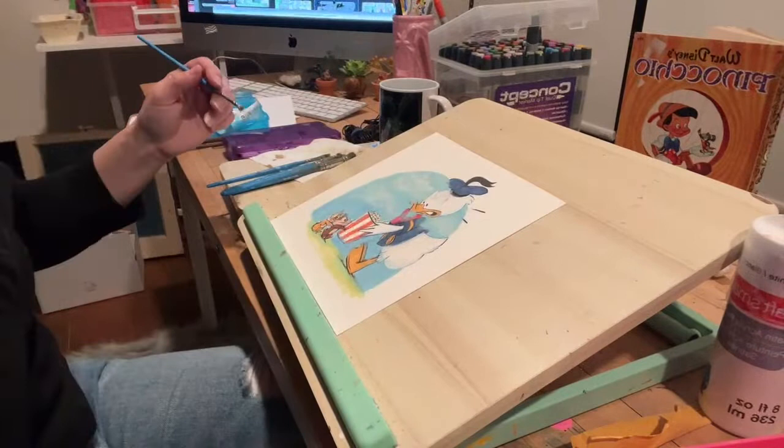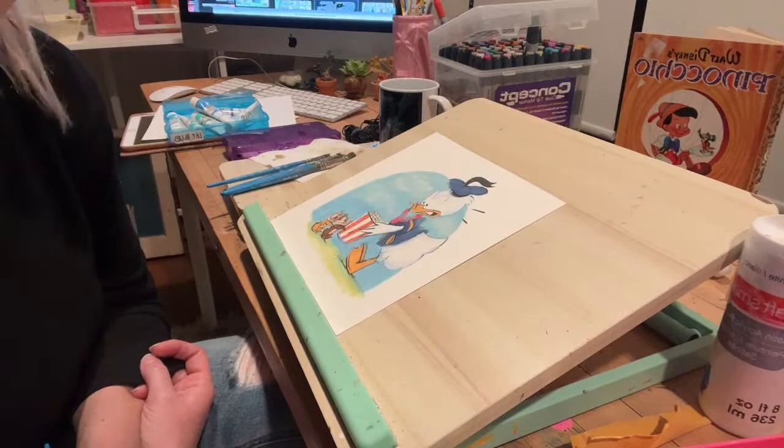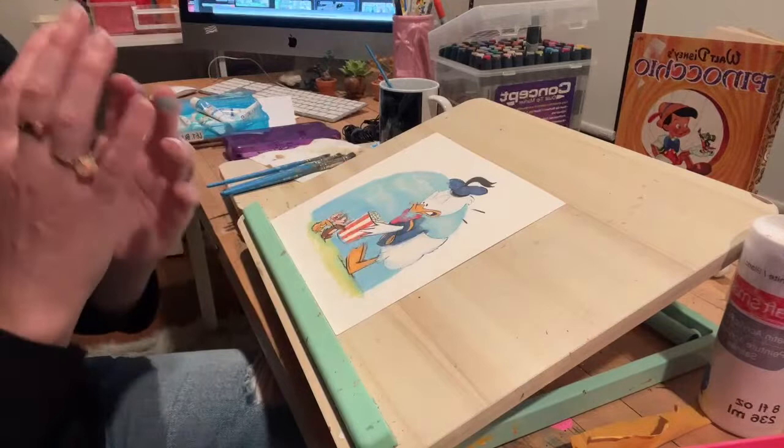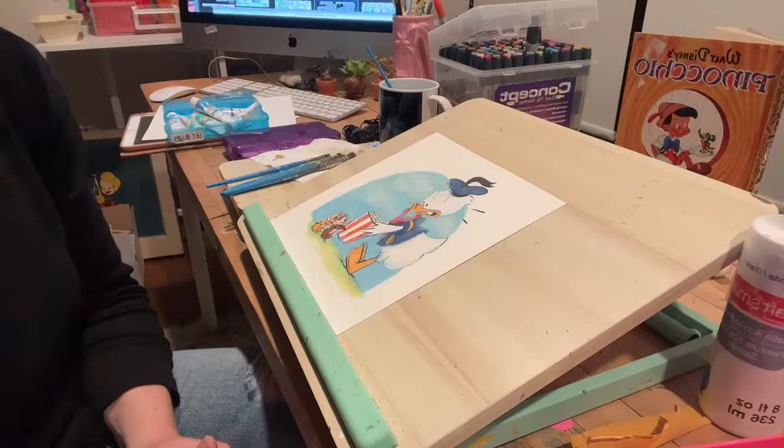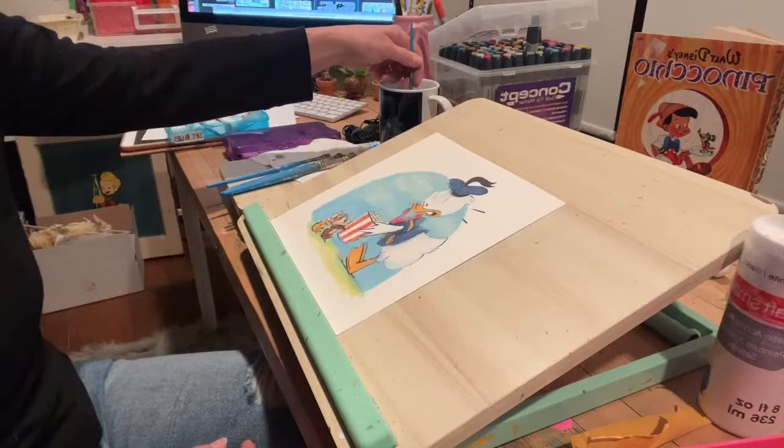Just adding a little bit of this white to the background, but not a lot. How much are the Squatch commissions? They're probably going to be like $50 to $60. I'm still thinking about it, but since it's digital and they're sending me a photo that I just add the character to, they go much faster and they're much easier. But it's the customizing and getting something nobody else has and getting a little character. So excited. But yeah, not you. Okay, you're not going.